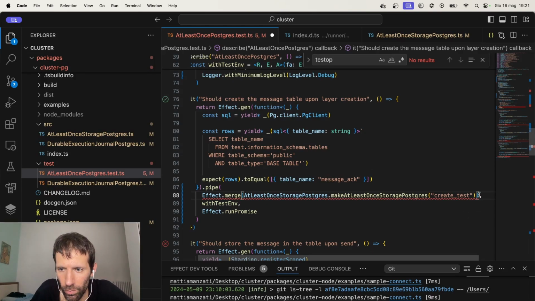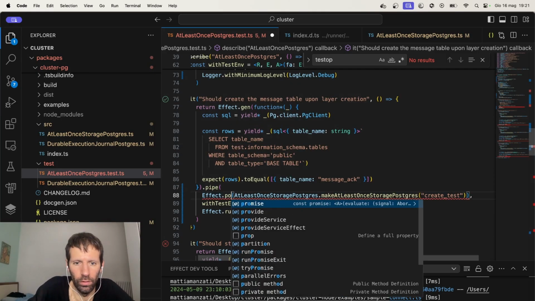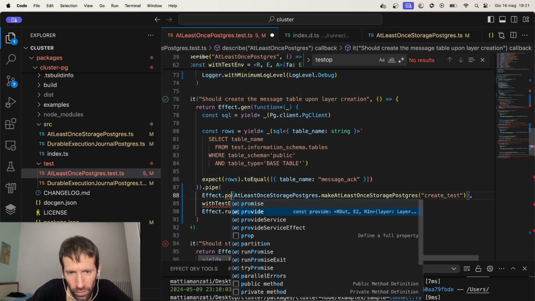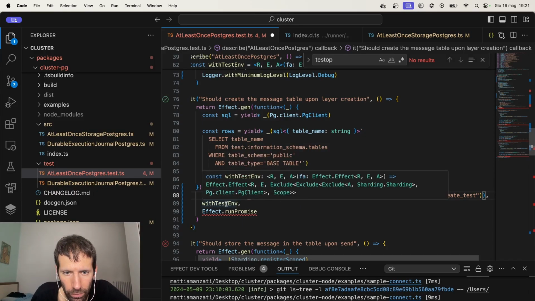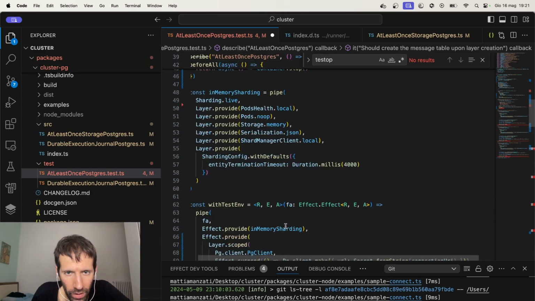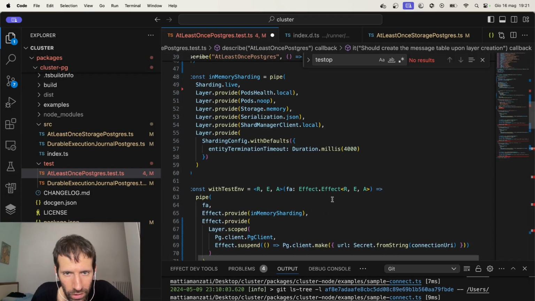Let's go back and see what we had, because this one relies on serialization. So let's say provide. This provides just sharding, yeah. But then I also need to provide serialization, which is air, yeah.